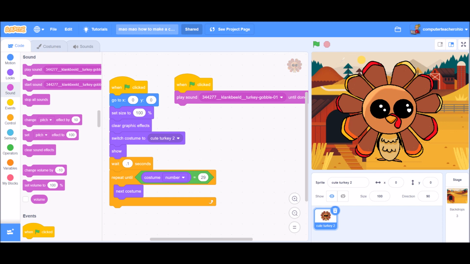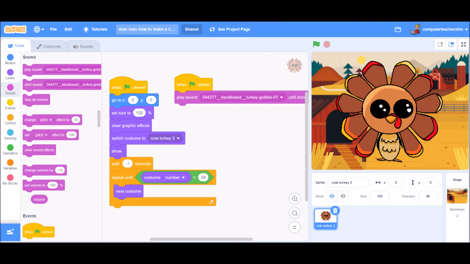Then I wait 0.1 second and I have a repeat going. So costume number until 29. So you're going to do however many costumes you have. I have 29. So it repeats until it hits that very last costume, which is 29, and then it goes to the next costume until it hits that 29.